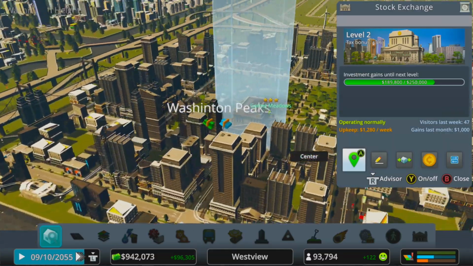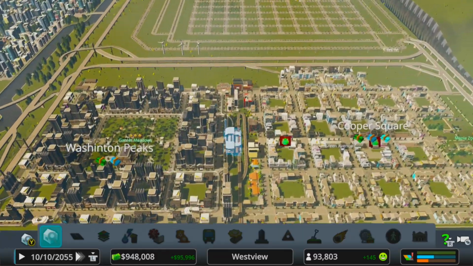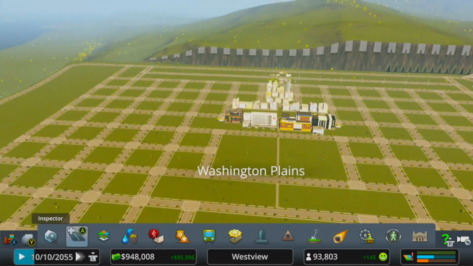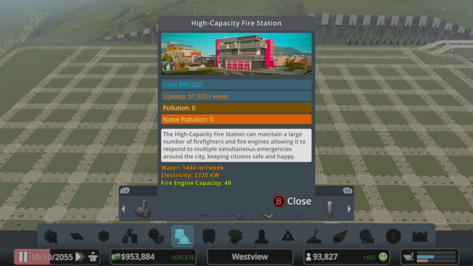Okay, so we're actually quite close to leveling up and get a new tax bonus, and this district will do really well. We do need to fill in these kind of spaces, but we can do that with parks or just more and more buildings. So let's keep building on here. Where are we? With a high capacity fire station. There we are. It's nice.